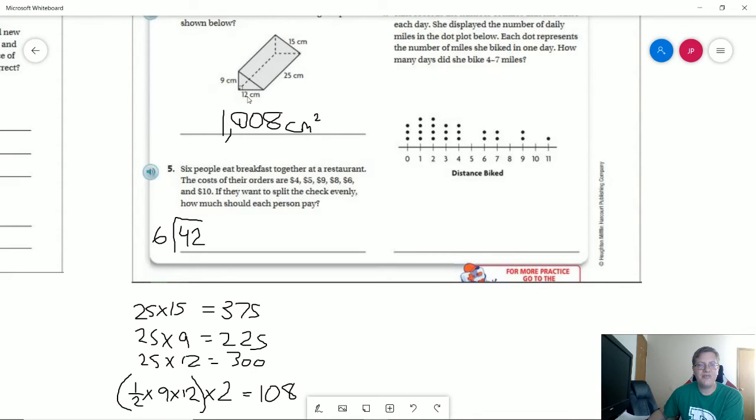We're going to have a 25 times 12, which is going to give us our bottom face. We're going to have a 25 times 9, which is going to give us this part in here. And then we are going to have two ends. And so when we're working with the triangles, normally we do one half of the base times the height. And so that would be 12 times 9 or 9 times 12, but we're doing that twice. So it's kind of the same thing as doing 9 times 12. Add all those together and that gives us our answer.